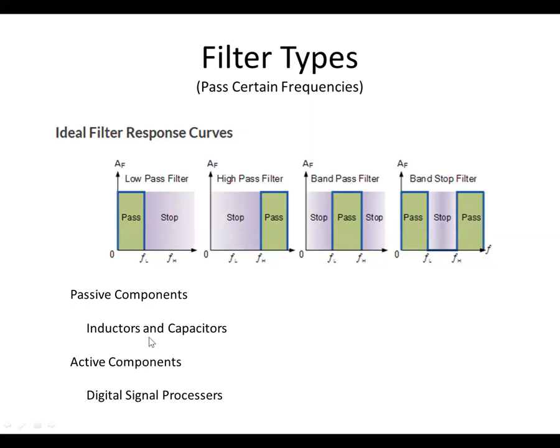So again, it's going to come down to the trade-off evaluation, and the engineer would go through determining whether his particular application could be satisfied with passive components, or if the requirements were such that he would have to have better performing filters, then he could use active components to design the filters. And then the third type of filter that you'll encounter is a digital signal processor. And I think I covered that on the next slide, or maybe a later slide.